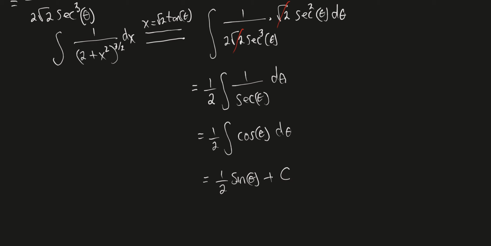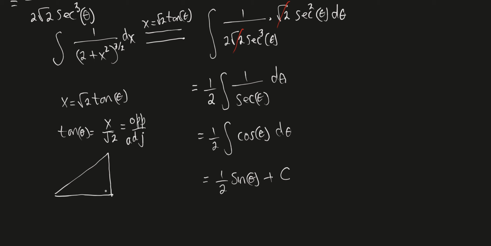And then we're not quite done because we have to reverse the substitution, right? We have to reverse this. Well, that's where the equation comes in again. So we have our x equals root 2 tangent theta. So that means tangent theta is x over root 2. Tangent is opposite over adjacent. So that tells us exactly how to label our triangle.